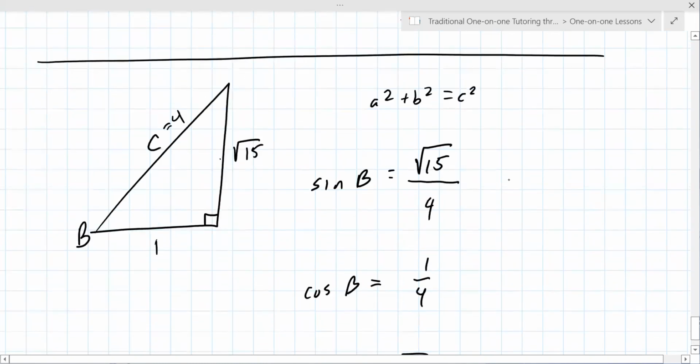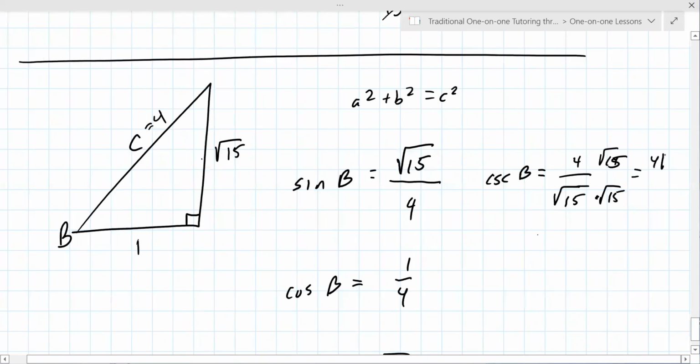Now this is where it gets a little bit more challenging. The cosecant of B is 4 over root 15, but there's a problem with what I've written potentially. Most instructors want you to rationalize this. Do you understand what I mean by that? Yes, you multiply by the square root of 15 on both top and bottom to even out the denominator. Exactly. One of the things I find frustrating here is it actually looks worse. When you're done, it's 4 root 15 over 15. That's just weird. It just isn't nicer.